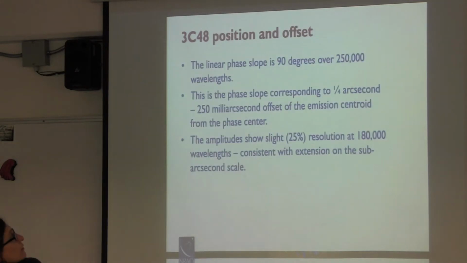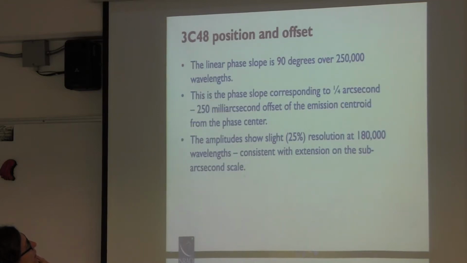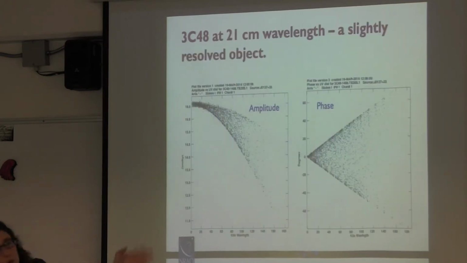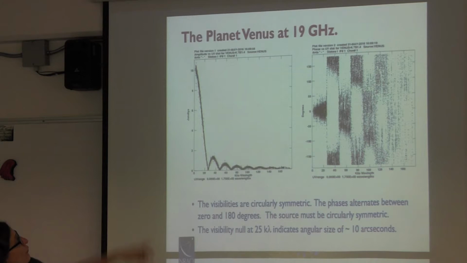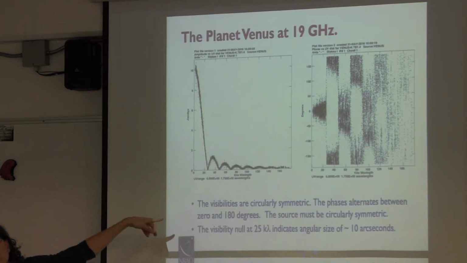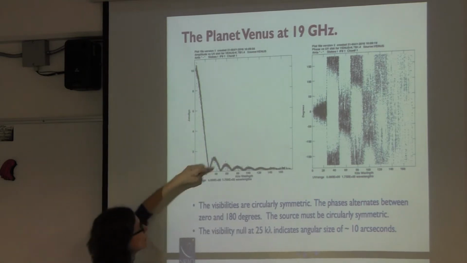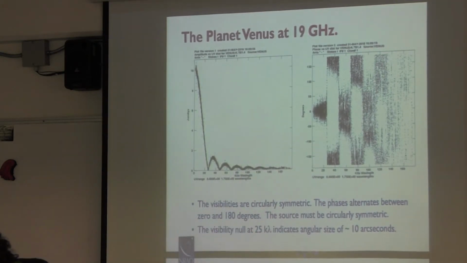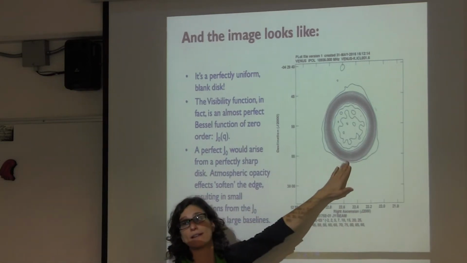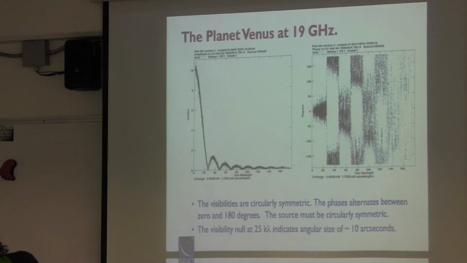And this will correspond. Sorry, I don't have the image. I will look for the image of this target so you can identify it. And for instance, this would be a planet. This is how a planet would look in the visibility space. So you have the amplitudes here with some ripples, and then the phases that go like this. And that would correspond to an image like that. So this is the planet in the image plane, and this is the planet in the visibility plane. Okay?